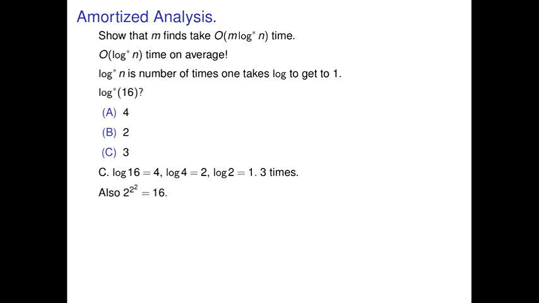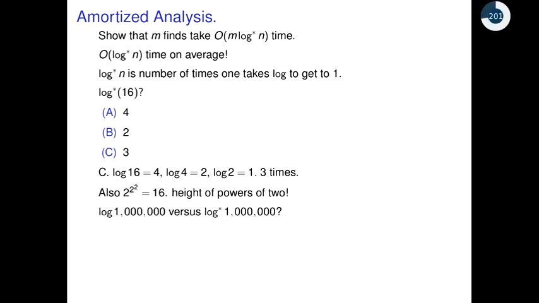So another way to see it is we're saying, how high is this stack of 2's to get to 16? We're just measuring the height of the stack of 2's. Because when you take log, you decrease the size by 1. So it's how many times do you need to decrease the stack of 2's to 1? This exponentiation, tower of 2's. Heights of powers of 2's.